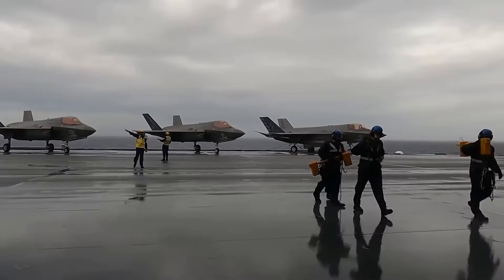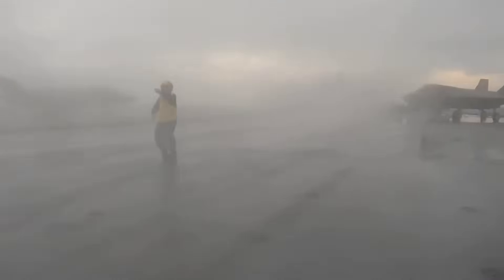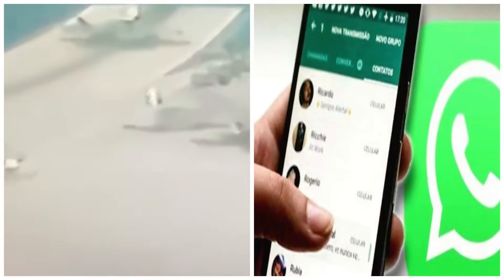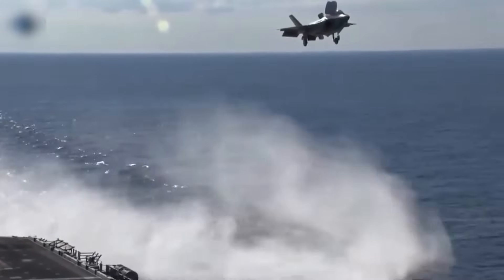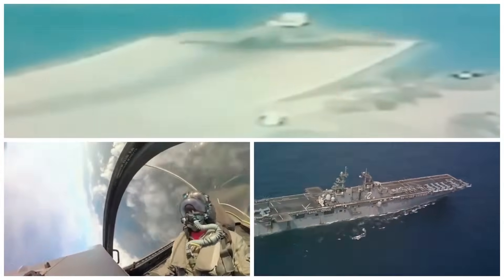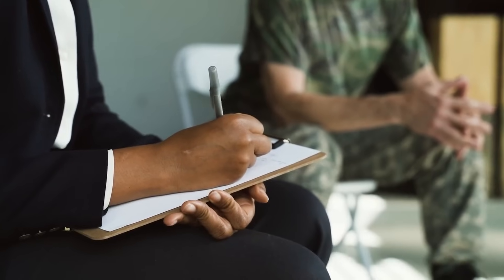It was one of eight F-35s aboard the new carrier. The video, allegedly sneakily obtained from a Navy WhatsApp group, showed the dramatic incident from the morning of November 17th, 2021, in which the jet failed to accelerate up the ramp and crashed into the ocean shortly after takeoff. The pilot, who seems to eject safely in the video, was recovered to the Royal Navy aircraft carrier and an inquiry was initiated.